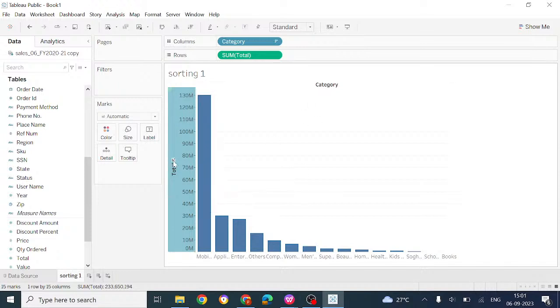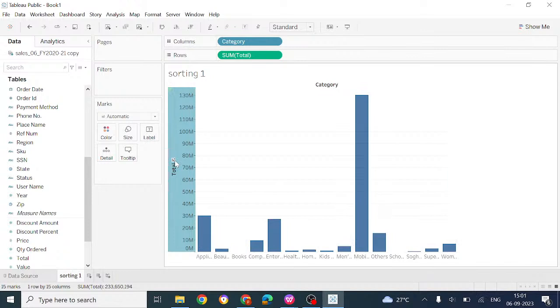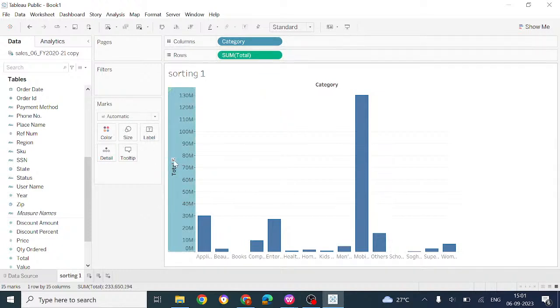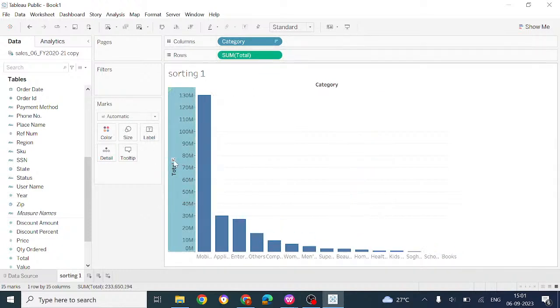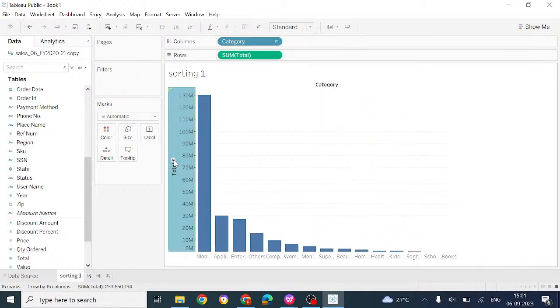If you click on this one again, then this is the ascending order of the data, and if you click again, it will come back to the original position. So these are the quick sortings, meaning we don't need to take any options from the menu like a sort option. Directly we can do the sorting here itself. So go to the total option, and here you can try the different types of sorting. Okay, and this is one option, and another option will also be there for us.